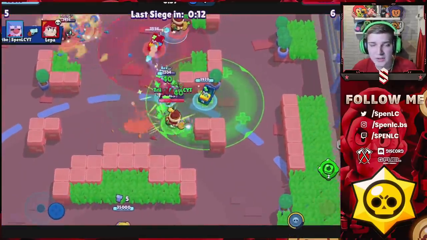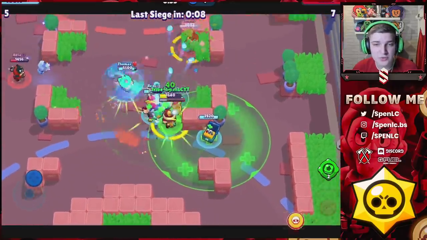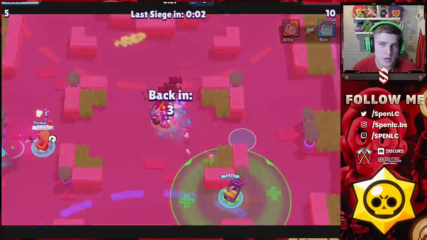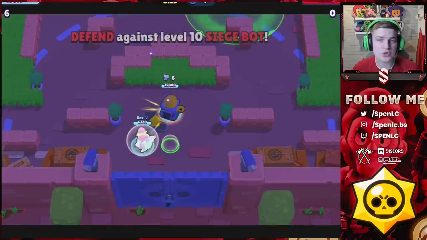You've got her gadgets that can keep you alive, and the role of Pam is just to be super aggressive, try and get in people's faces with the healing of the turret, and then when you're defending, you're going to be the one that's going to be defending the boss as long as possible because she absolutely shreds it. She's got such a high DPS.